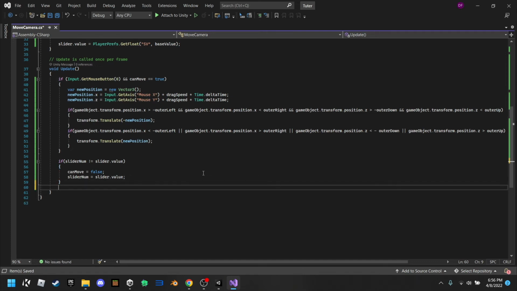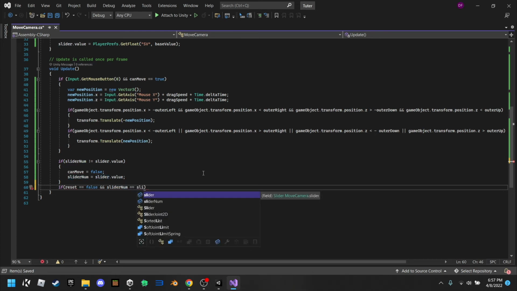Okay, so now let's go into if reset equals false and slider num equals slider dot value.